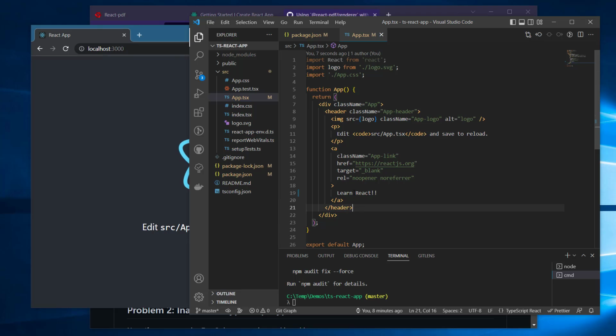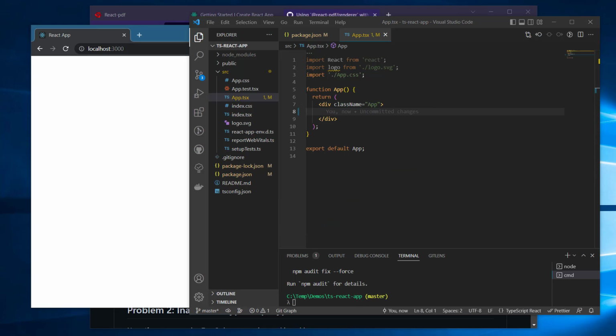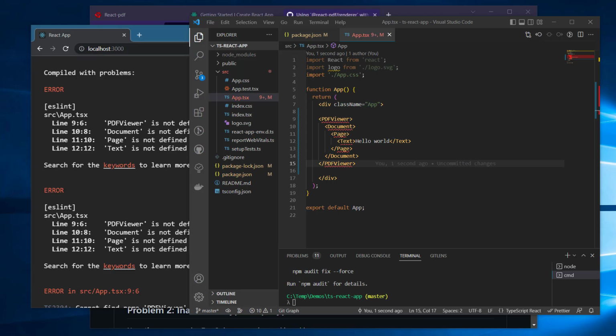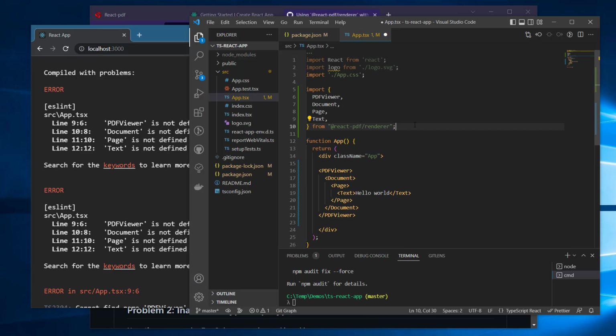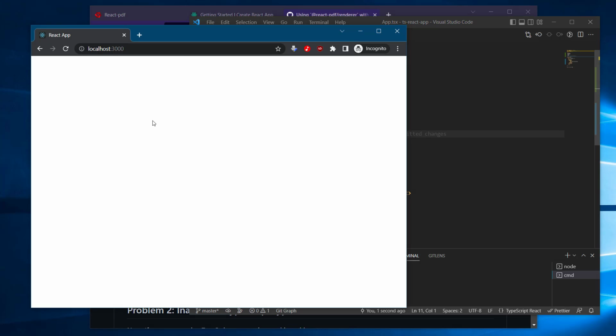So I'm going to get rid of the boilerplate code and add some PDF code. And I have that typed in on my other screen here. So I'm just going to copy and paste it over. The first thing I'm going to copy and paste is a PDF that just shows some text. And since I'm using these, I have to import those components from the React PDF renderer library. So I'm also copy pasting that import statement. So with that in place, if I view the result, I expect to get a PDF appearing here on the screen.